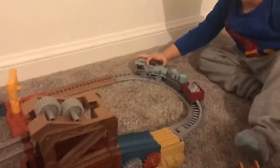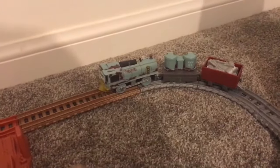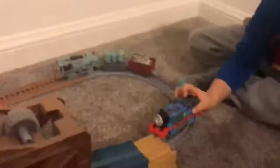Oh, Lexi has run out of batteries. She has run out of power. We were going to push her around, are we? Yeah. Oh, okay. Not with tender. Not with tender. Just try to see.